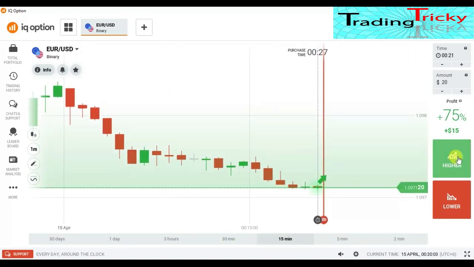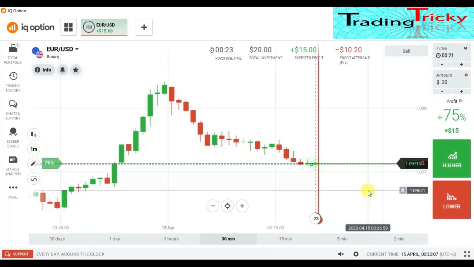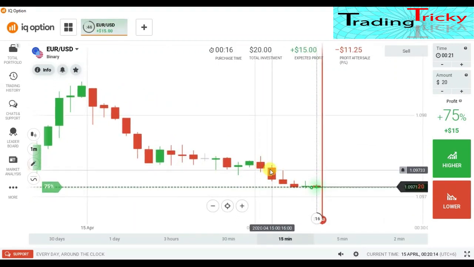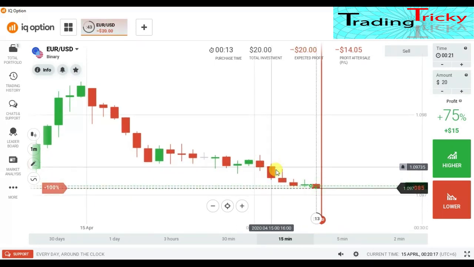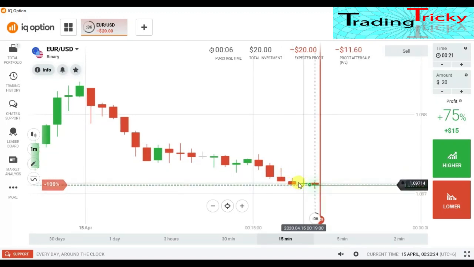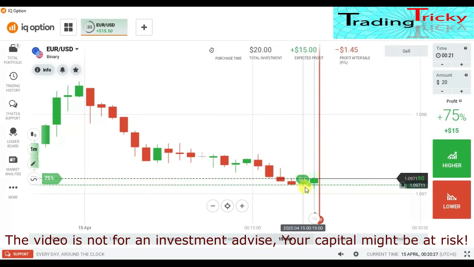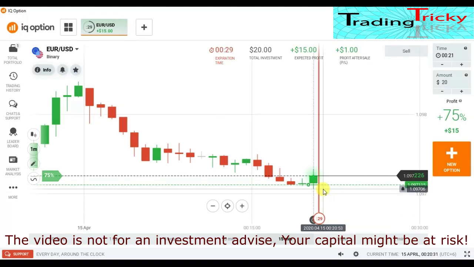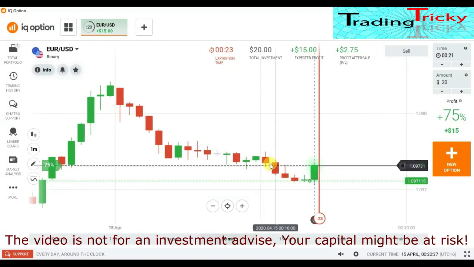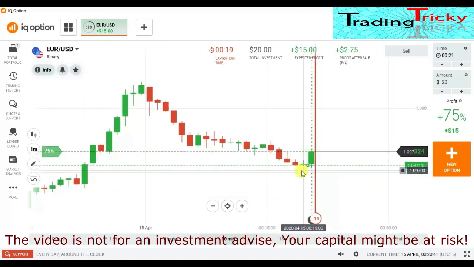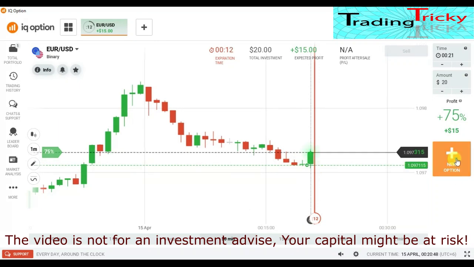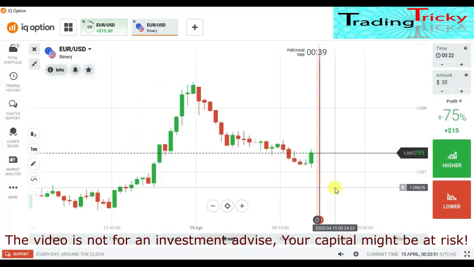Okay, here you can see some buyers' entry. I have placed a higher option because after this movement, if you observe, this candle got force, but this candle has buyer entries, and a very small candle again. This candle is smaller than the previous one, and this is a bullish candle, like a doji kind of candle. This means buyers are interested, and sellers are losing interest in placing trades. Every candle is getting weaker than the previous candle, so I placed a higher option. Let's wait for the result.